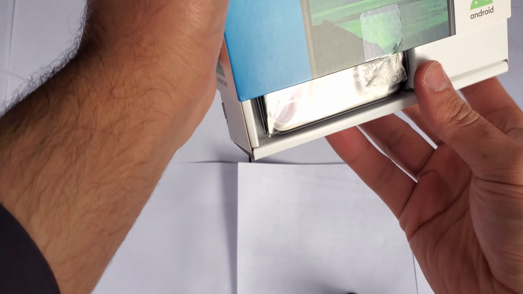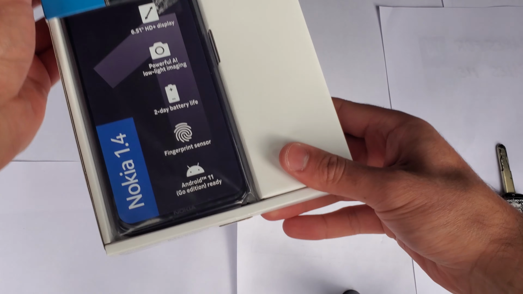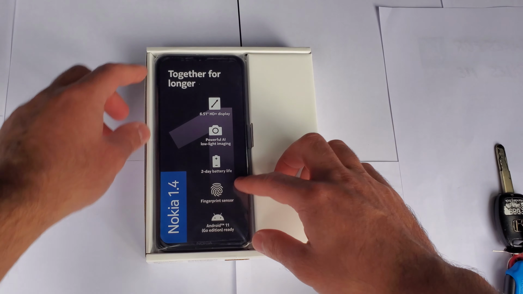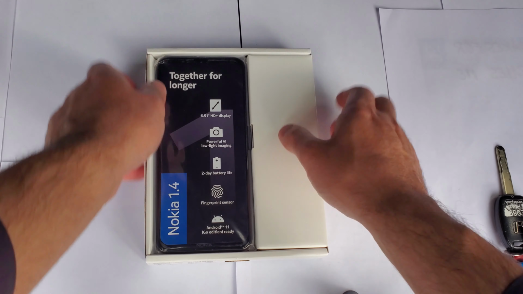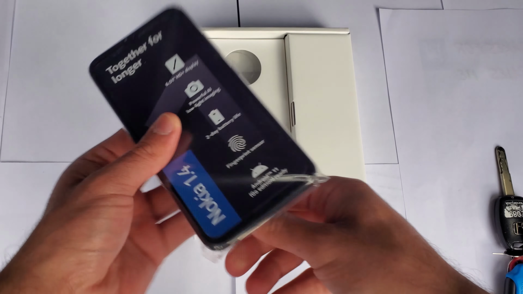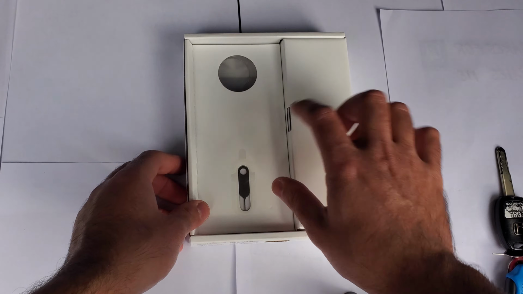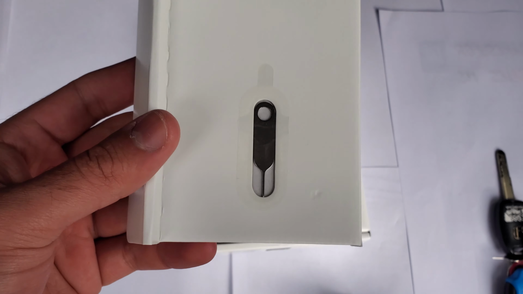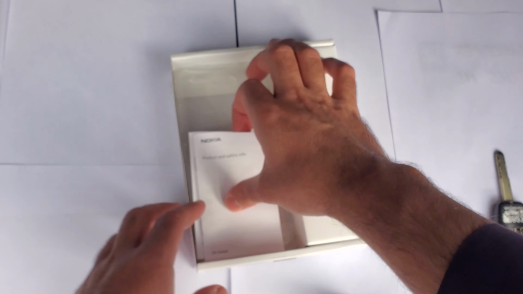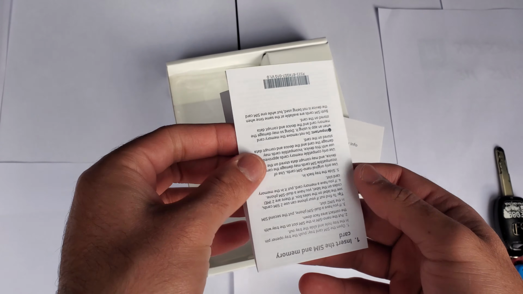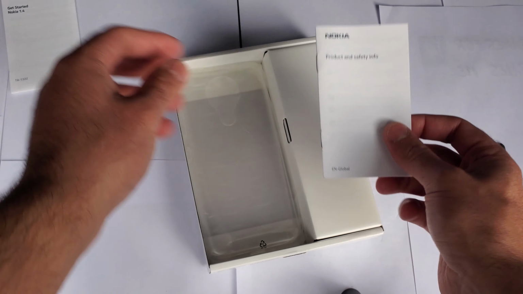So firstly, I'm going to remove the plastic. And opening the box, we are first greeted with the device, and they are the main specifications which are shown, which are put on this plastic on the screen. And underneath the device, there is a SIM ejection tool, which is nice, which shows that there is no removable back like on the Nokia C2. Here also the get started guide, as well as the user manuals, which obviously nobody reads.